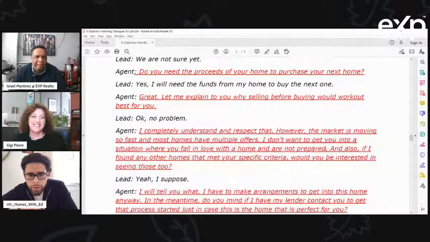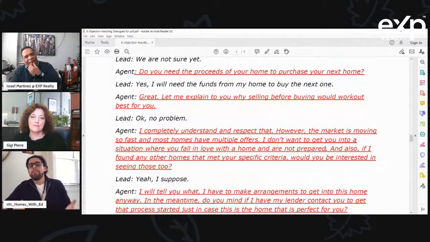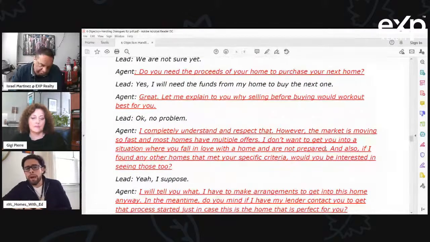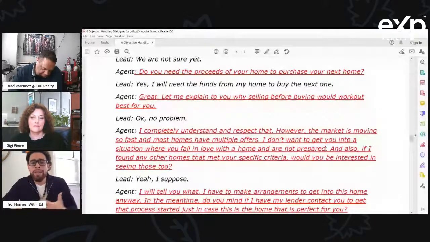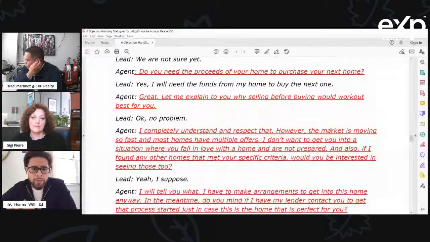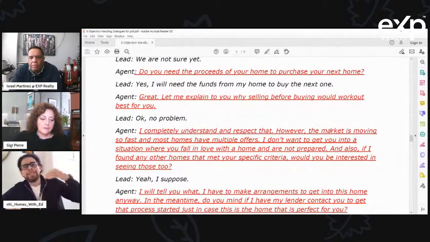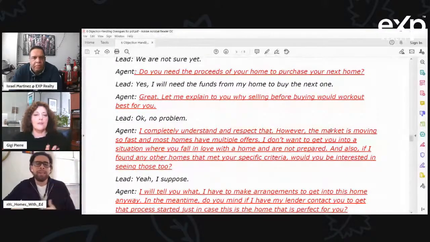Now, for this one, I know we didn't go into too much detail. The conversation is going to veer off from that. This is kind of where you come in as the advisor. Remember, I know we're all real estate agents, we're all realtors, but you want to stand out. You want to be an advisor at the end of the day.